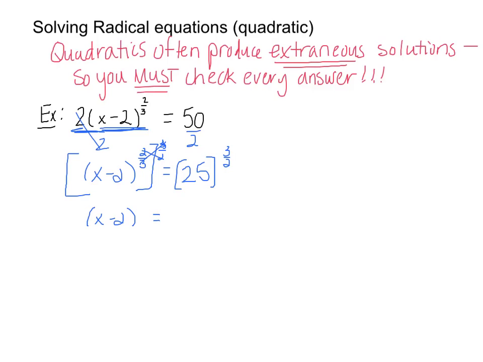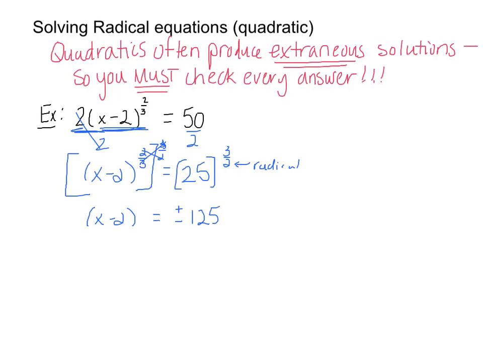What you can do to do this in your head is think, okay, that bottom number is my radical. So it's the square root of 25, which is 5, and then 5 cubed, which is 125. But you're going to have to put a plus or minus 125, because if you remember, we took the square root, and when you take the square root, it's plus or minus. So you have to include both of those answers there.